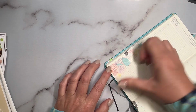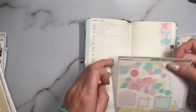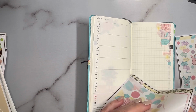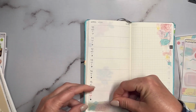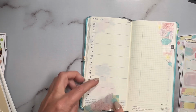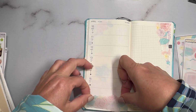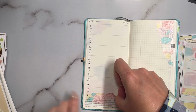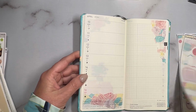You guys, since I'm traveling so much, I went ahead and bought a couple of other planners, and I'm actually returning them because, oh, this is a pretty one to put at the bottom here. I need to keep my planner situation pretty portable because of moving around and things. Let me see, how does that fit there? It fits lovely. That is really pretty. Oh my gosh, you guys, this is gorgeous.